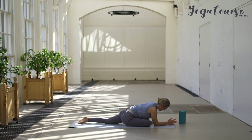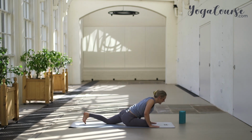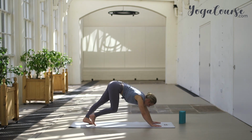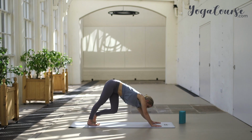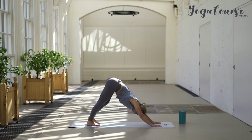Okay, coming back up onto the hands. Bring your hands close in towards you so your chest will lift away. Tuck the back toes. Let's step back to downward facing dog. If you prefer child's pose, go ahead and take that. Wiggle out with the hips. Bend into the knees as you extend the other. Wonderful. Then find stillness in the downward facing dog.